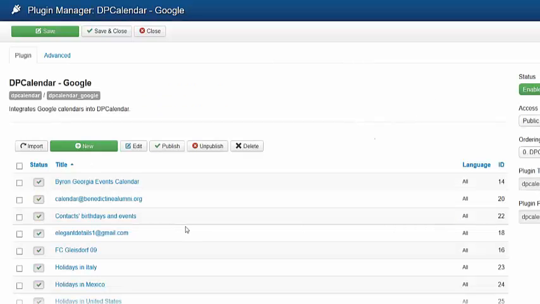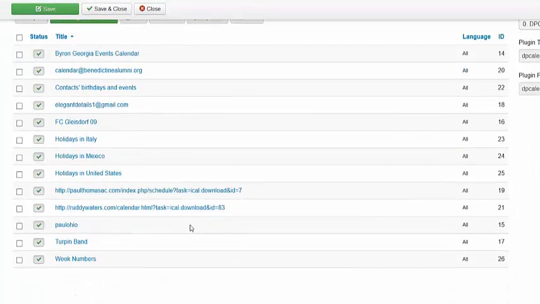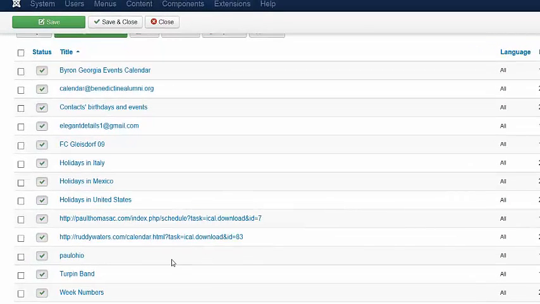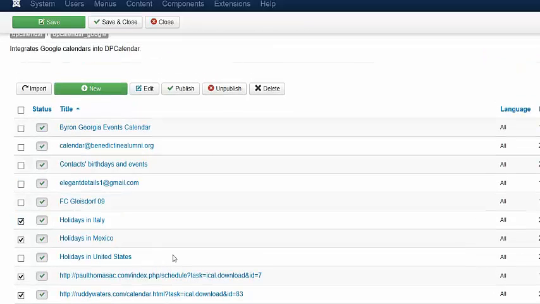And now these are all the calendars that I have in my Google Calendar setting. Now a lot of these are just for testing purposes, and I'm going to get rid of some of them right now. We could just uncheck them, but it's probably better for me to just delete them out. So I could come through and delete these off my list, but right now for time's sake I'm not going to delete them. I'd hit the delete button here. I'm just going to say okay, those are all good.